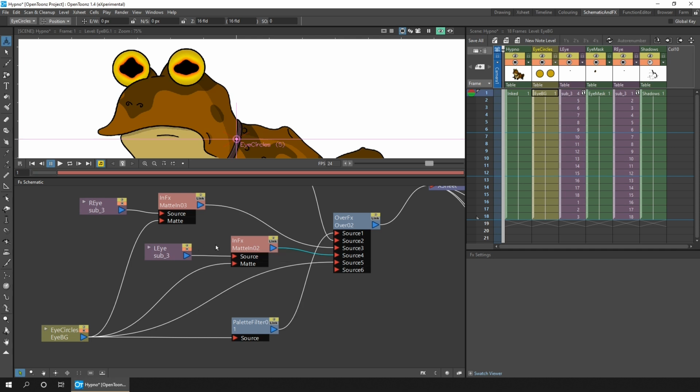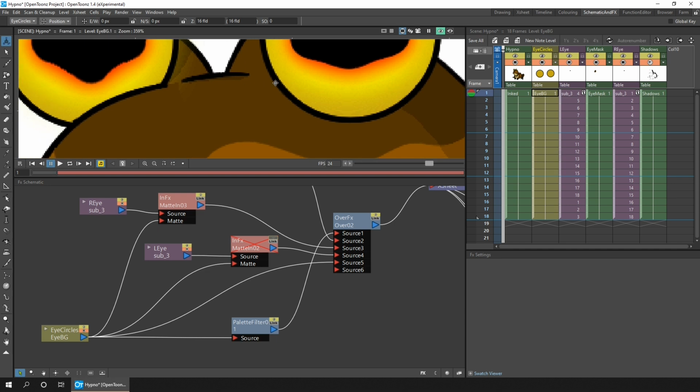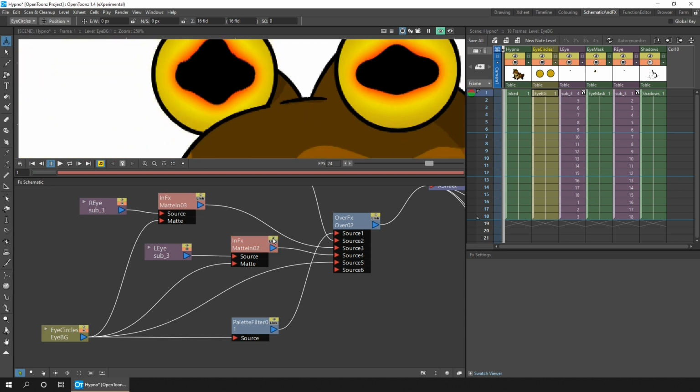Now, why is that needed? Well, without it, the effect would go outside of the circle area. So if I just turn that effect off, and then zoom in close, you'll see the light from the eye, the yellow glow, actually comes outside of the circle and is shown on Hypnotoad's body. You can't see the left eye very clearly, but if you take a look at the right eye, you can see that even more, how it comes outside the circle. So this is just a way to keep it tidy and keep it contained inside the eye.